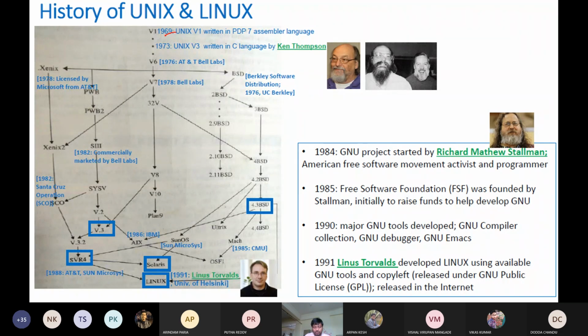Did you take any course in microprocessors this time? Yes, sir. Right. So I think you are familiar with some of the assembly level language, right? Yes, sir.